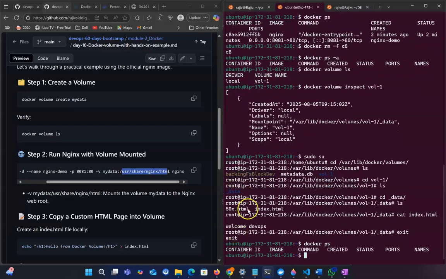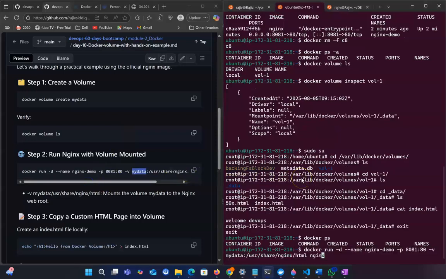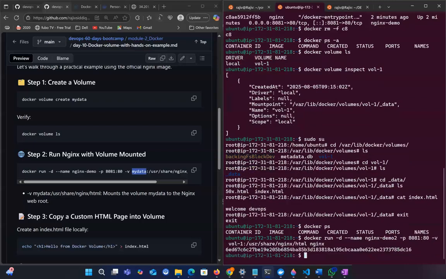Now we run the same container again and make sure our volume name is the same, that is vol-1. So if I copy the same command again, the volume name is vol-1, and this time I just give the name of this container as demo2.